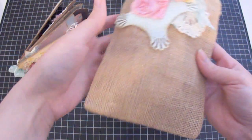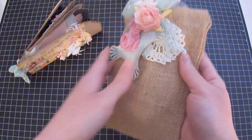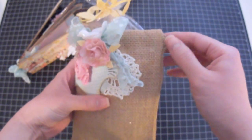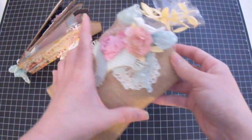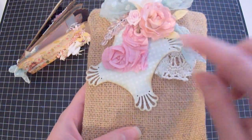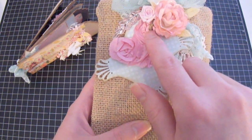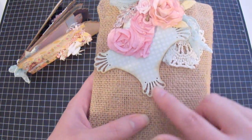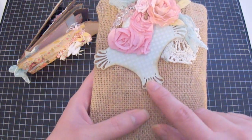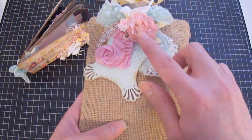That's one of my projects for Carla. For my second project, I created a tote bag using a burlap bag that Carla carries in her Etsy store — it measures 5x7, a nice size. I cut the strings that came attached, added some Webster Pages trim inside, and made a bow. I also added a heart freehand cut from rosette trim from Carla's store, added eyelets, attached it to burlap rope, and made a die cut with corners punched using the Martha Stewart punch.